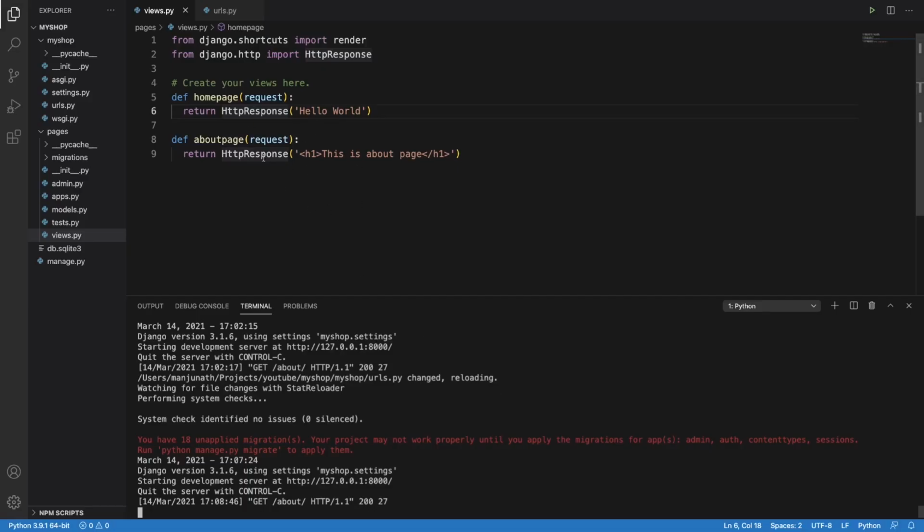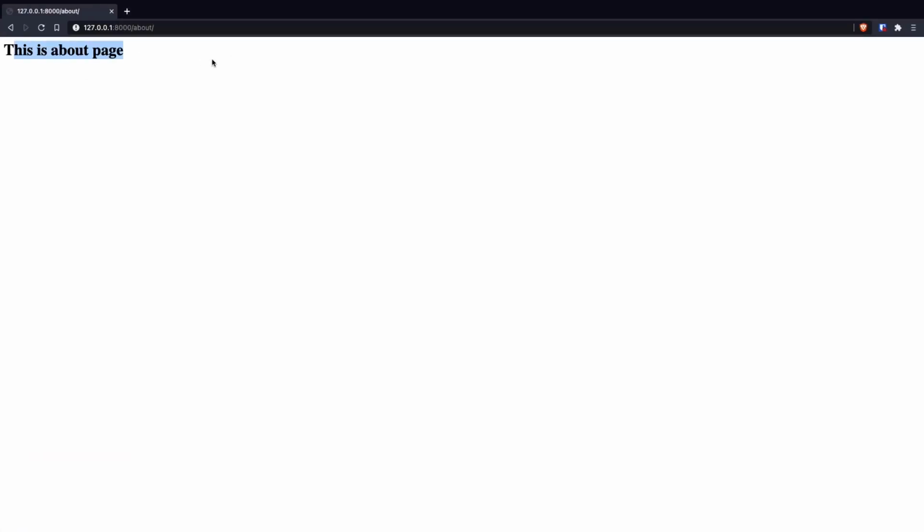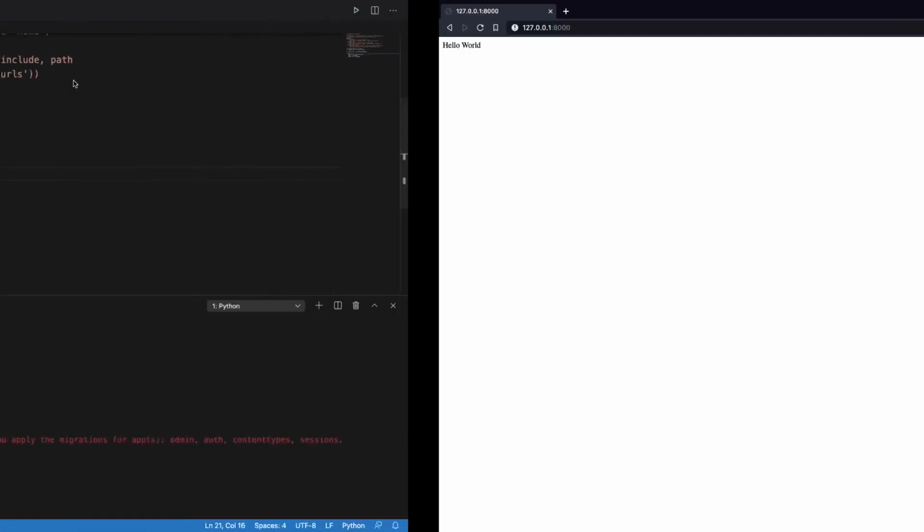We have successfully created views, and we have linked this view to this particular URL file, and we are able to see something in the about page, and if you go to the main home page, we can see hello world here.